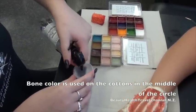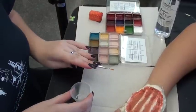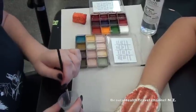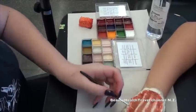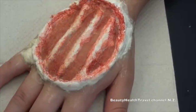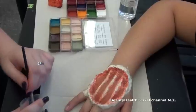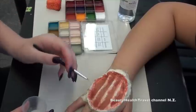It'll spray. There we go. I need to buy more. Great. And I'm taking just a small detail brush, and I'm mixing it in. I'm going to take the color bone, because that's what we're painting next. We're painting the bones. I'm just going to clean up and go over them. I'm using more pigment and less alcohol, making it a little thicker, so it's less of a watercolor and more of an acrylic, if you're an artist. I hope that makes sense.